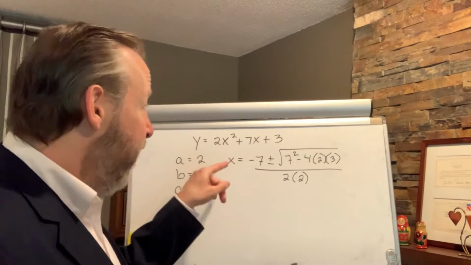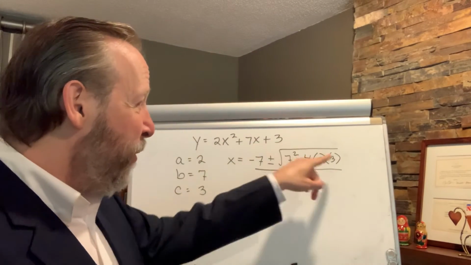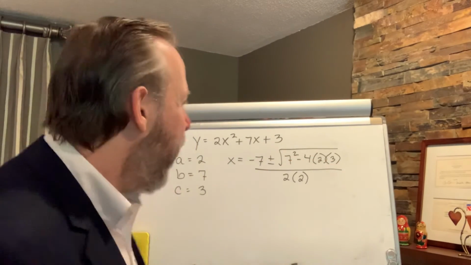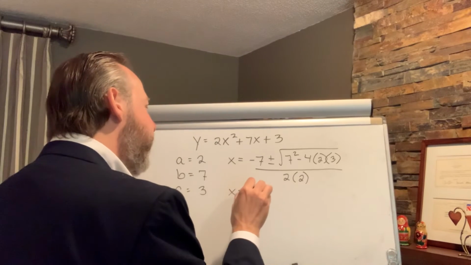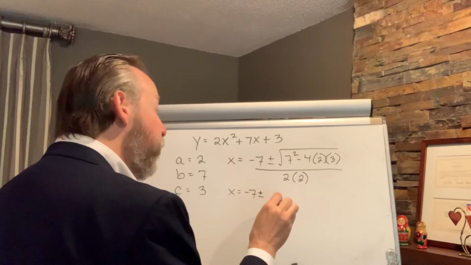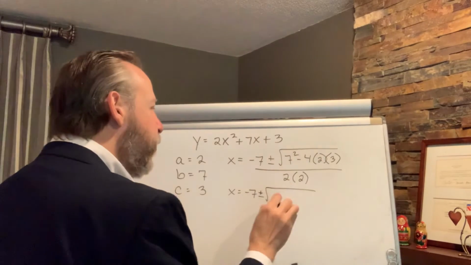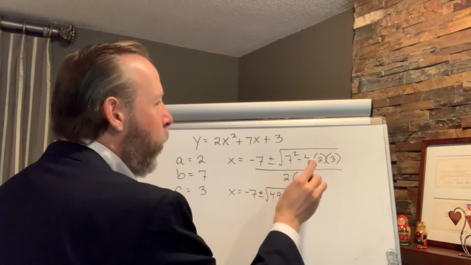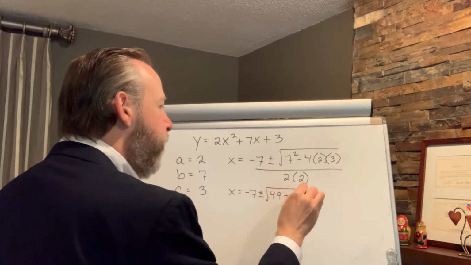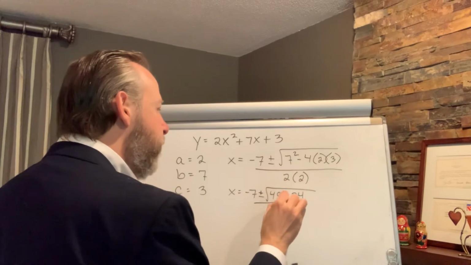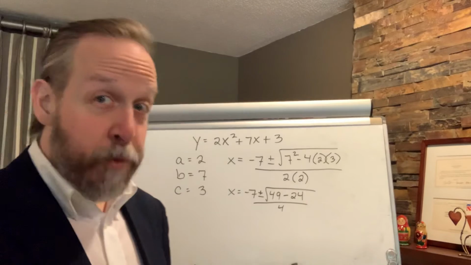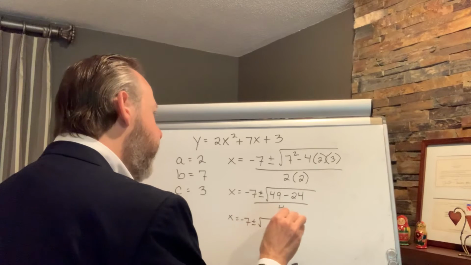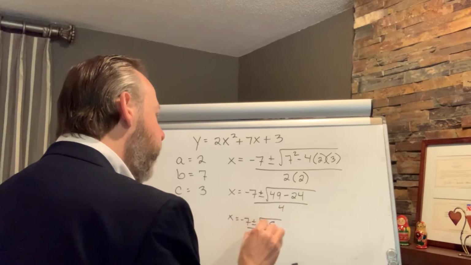And here it is again. x equals negative b plus or minus the square root of b squared minus 4ac all over 2a. Now let's solve carefully. That's negative 7 plus or minus, we'll have to do both incidentally, the square root of 7 squared, which is 49, minus 4 times 2 times 3, well, that's 8 times 3, which is 24. And it's all over 2 times 2, which is, of course, 4. 49 minus 24 happens to be 25, all over 4.